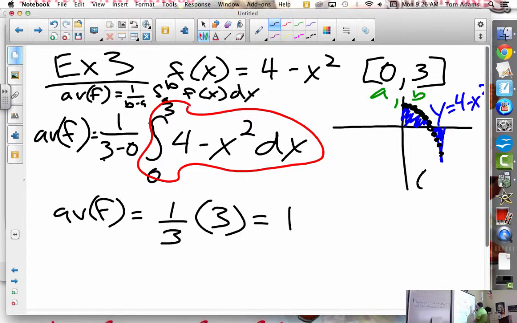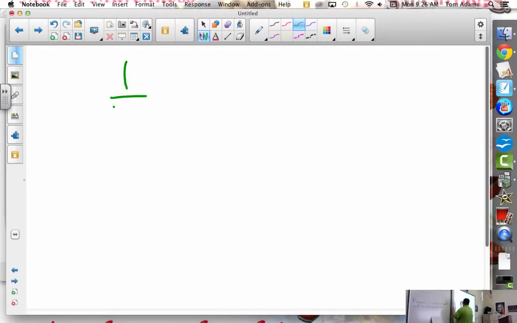So if I think of each point on this line as x comma y, and if it were possible and I were to take several y values, add them all up, and divide by the total, my average y value is 1. Does that make sense to you guys? Now let me show you how to get that actual integral by hand. We need to figure this out.